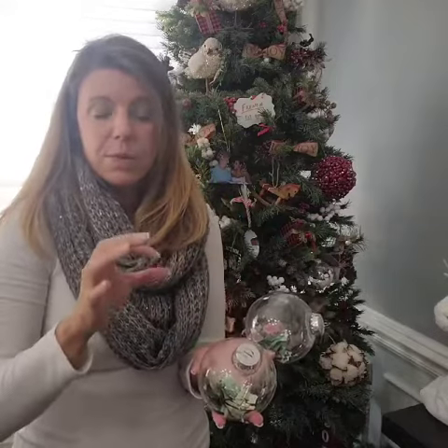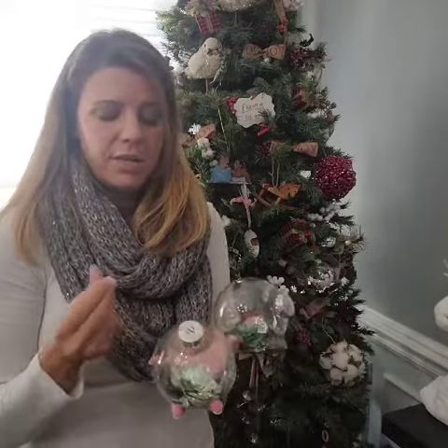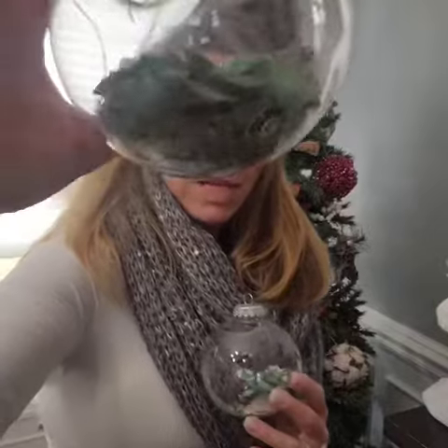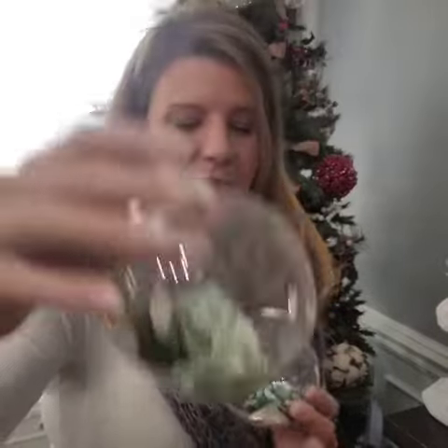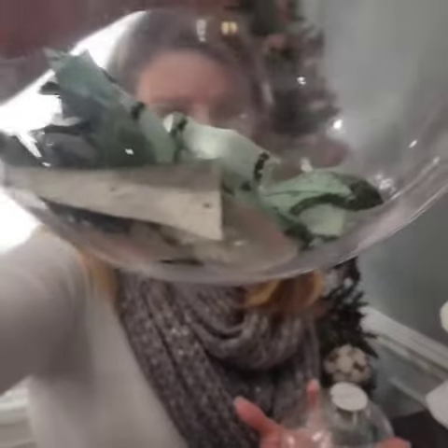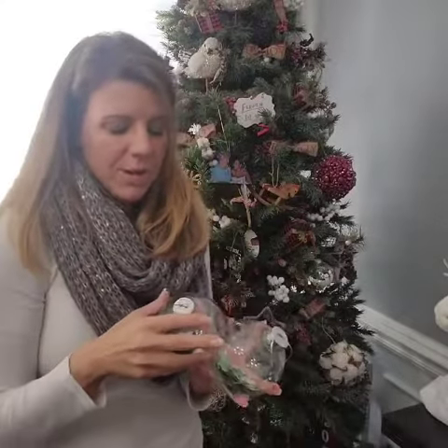I actually broke it even more because there was no way of repairing or gluing it. So I took a few paper towels, laid them down, put the bigger pieces on top, then another paper towel on top of that, parchment paper, and just rolled it until the pieces were really small. Then I put the ornament pieces inside of these plastic ornaments. You can zoom in and you'll see the plastic bulb with the broken bulbs inside. This year I'm actually going to write on them, and that's what I'd recommend — put the ornament name on it. It's just a really neat way of having a keepsake.